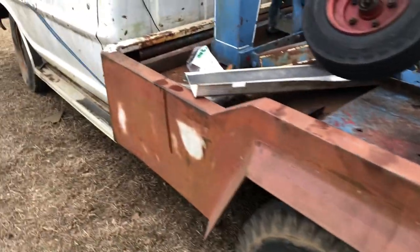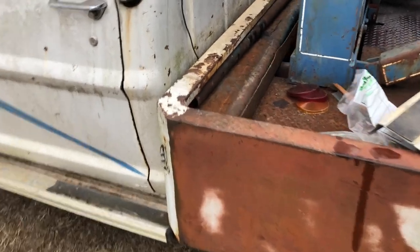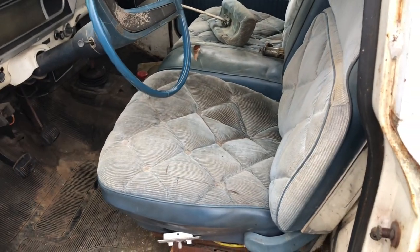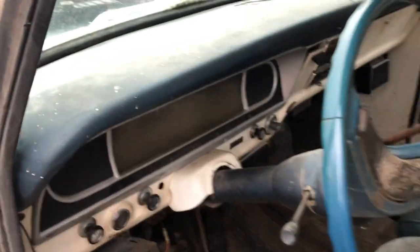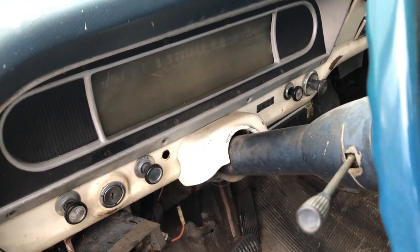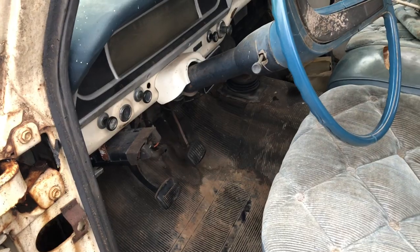As far as I know, it's a 1969 F-250 with a 360. It's got the 4-speed, chain-driven PTO for the winch. Some fancy seats are coming out because they don't fit me, and I think I got a bench seat that will work. New change of plastic. All the gauges seem to work, and the warning lights like the alternator and oil pressure seem to work. Some of the lights work. The radio works. Pretty good little solid truck.